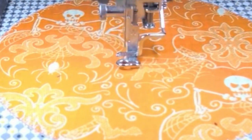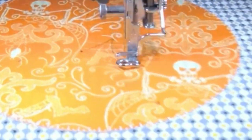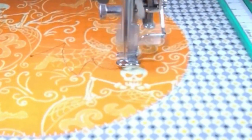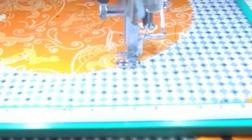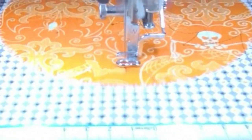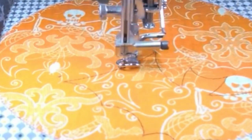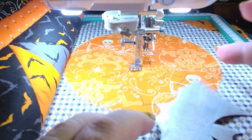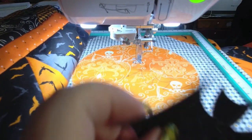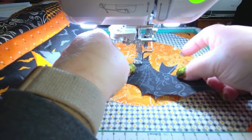While the outline is stitching out, I'm going to peel my bat, which may or may not sound the greatest, but I kind of have a little bit of trouble with it. But I got it. There we go. So that's easy peasy. So then, here we go. This is sticky. Can you hear how sticky it is? It's not dramatically sticky, but oh, it makes a big difference.